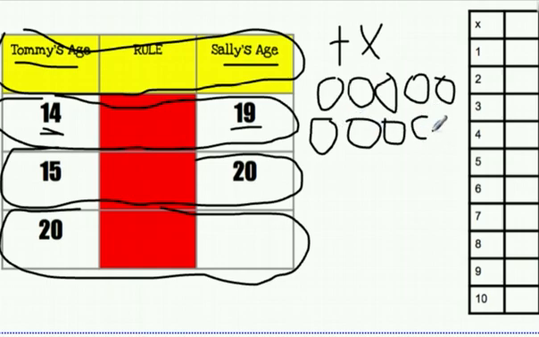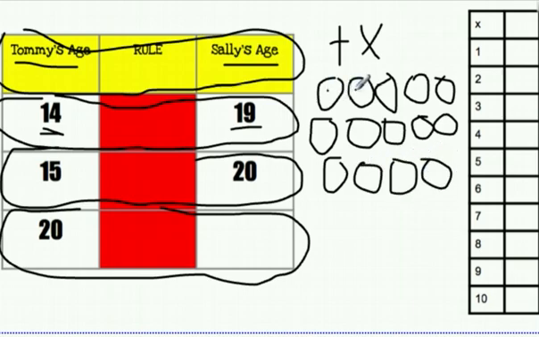So let's just say I drew 14 circles, and I share 19. 1, 2, 3, 4, 5, 6, 7, 8, 9, 10, 11, 12, 13, 14, 15, 16, 17, 18, 19, 20. So there's no way I can share that evenly. So I cannot multiply. Now my only other option is to add. That's the only way I can get a bigger number.